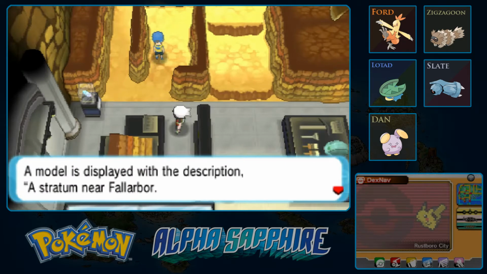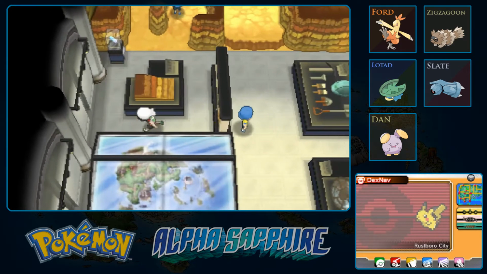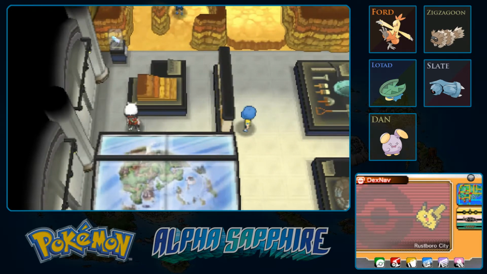A stratum near Fallarbor. There are a few of Hoenn's best fossilized strata around Fallarbor. And a cool little, oh, I like this model. This would be cool to have in your office, like a little 3D model of wherever you live. And what does this say?